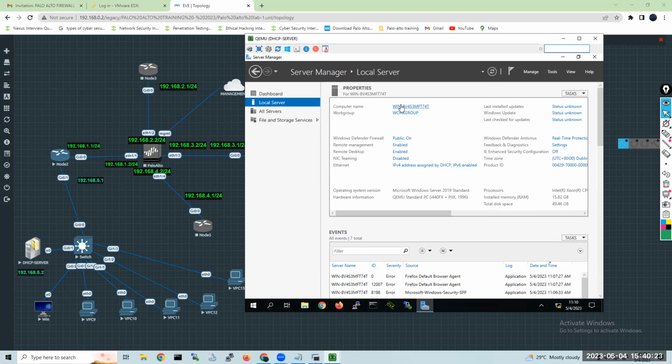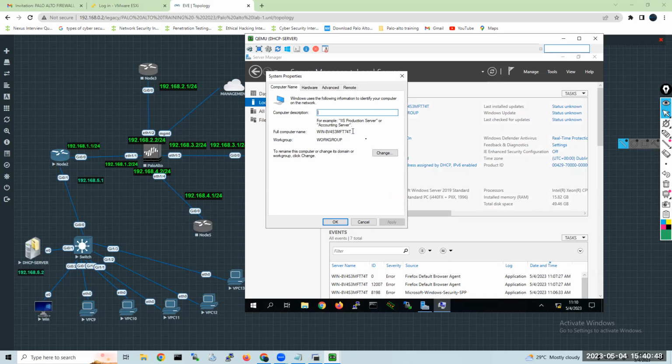You can ask me, is it mandatory to change the computer name? Usually when we give sessions or training, we treat this as mandatory. Why? Because if we want to access this machine, this is the default name which is given, and I am not able to identify it. So it is better to change the computer name.